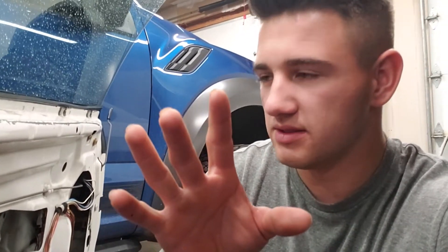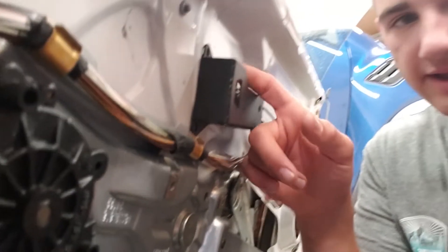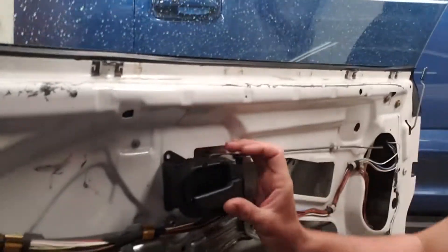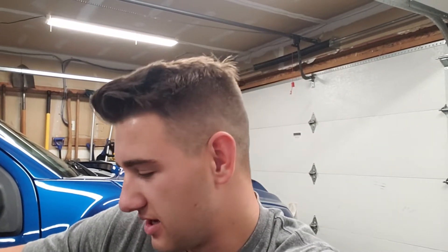Right now we're just installing these brackets that have to go on — there's a bunch of them and little things we have to do to get these door panels in. I'm going to install this bracket for the door handle, which is basically a spacer that pushes the door handle out from the body of the car to meet up with where the new handle spot will be. The reason I'm going aluminum door panels: there's no reason to do this unless your door panels are crappy or you don't have door panels. I don't — because I have door bars and my stock door panels don't fit. They're M3 black door cards in really good condition, so I was like, why don't I just sell those instead of trying to cut them? It hurt because they were expensive. Let's go ahead, put all the brackets on, and I'll show you guys how to do this install.